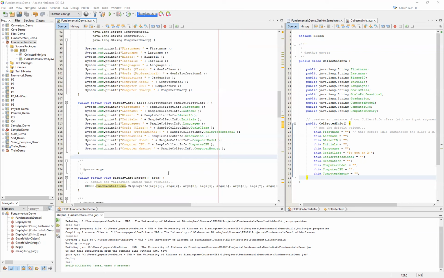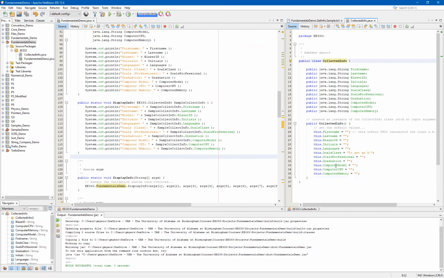So looking at it from the other side of the coin, you can ask the question, who or what knows best about the collected info object? Well, the answer is that more than likely, the class does. And so the idea is that we want to create a function associated with an instance of the class that can present the information in the way we want the collected info to be presented, instead of relying on some external function to do so.